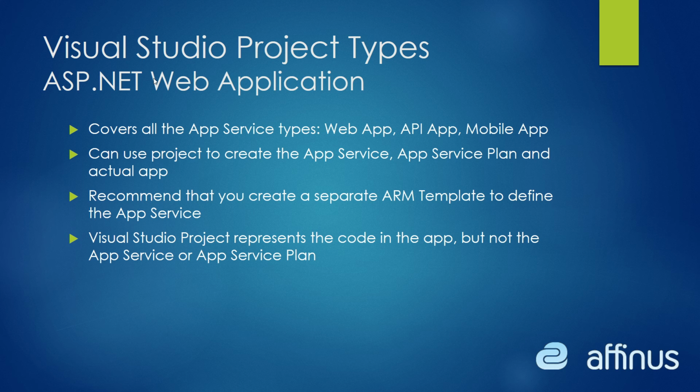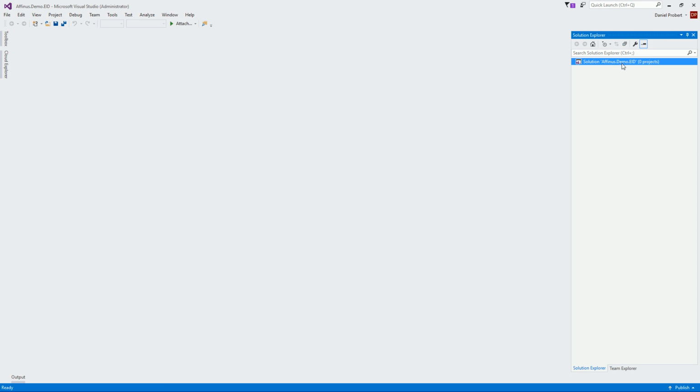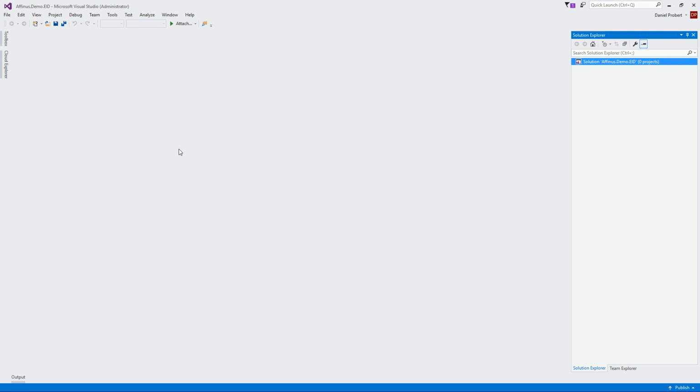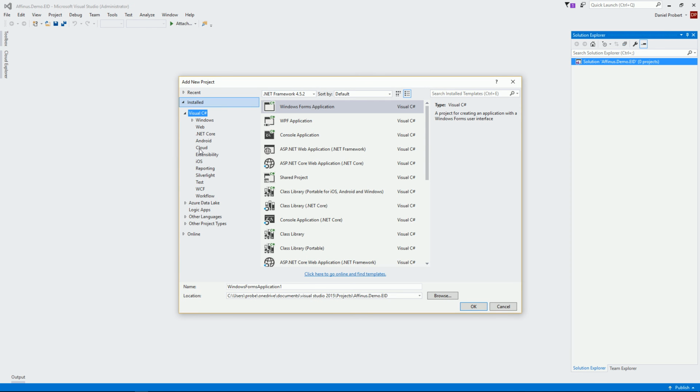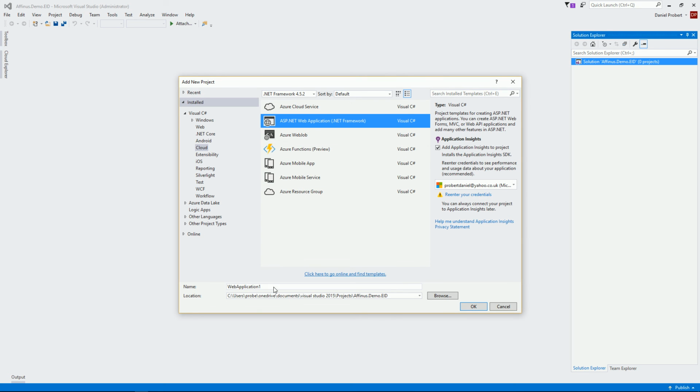Let's show you an example of how this works. So if I come into Visual Studio here, and I say I want to add a new project, and I'm going to the cloud option, which is where we find most of our integration projects, and I'm going to choose ASP.NET Web Application, and I'll give it a name.